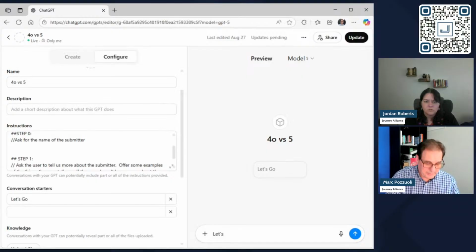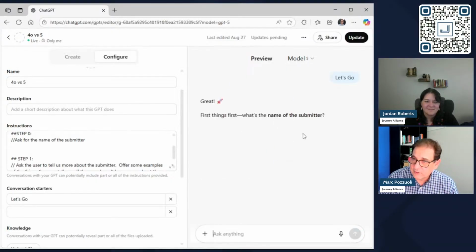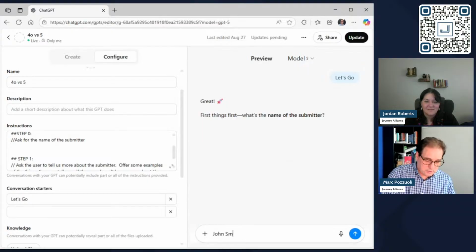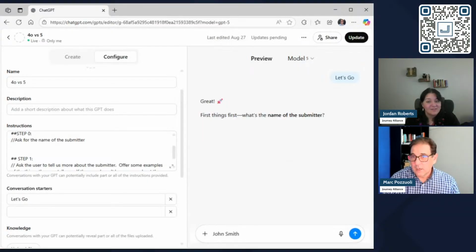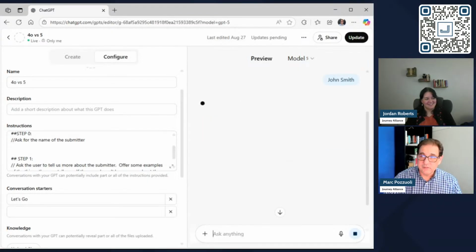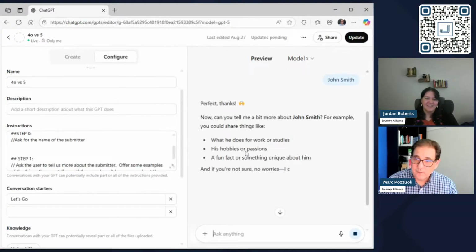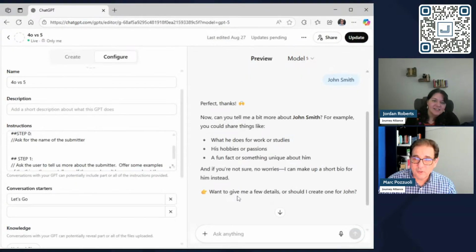And I know this is a little repetitive, but hopefully you'll get the point. So no change here. Oh, it added a rocket emoji. That is true. A rocket emoji, yes. Right? But now 5 behaves like 4.0 does.